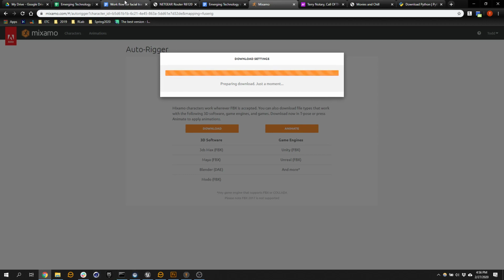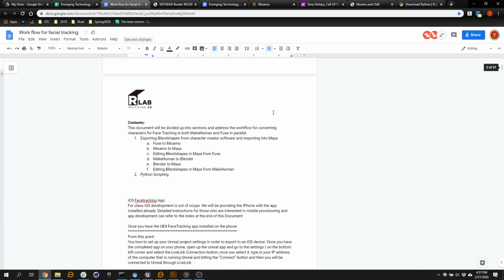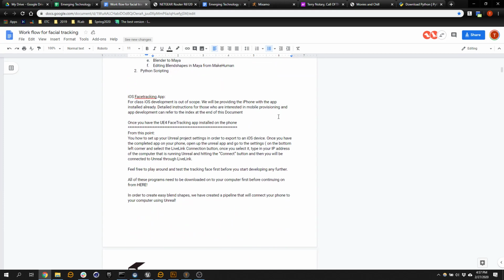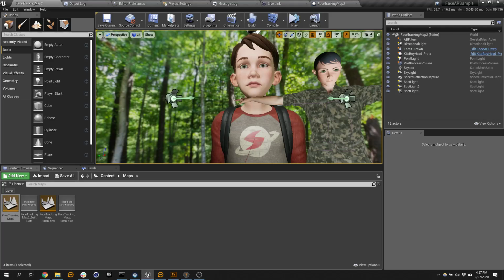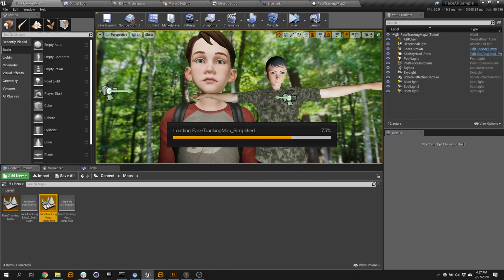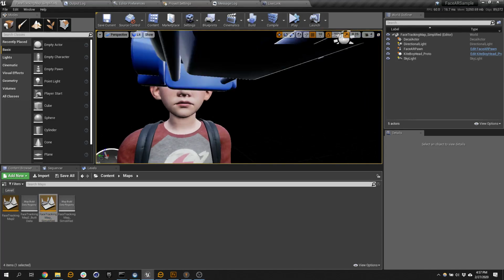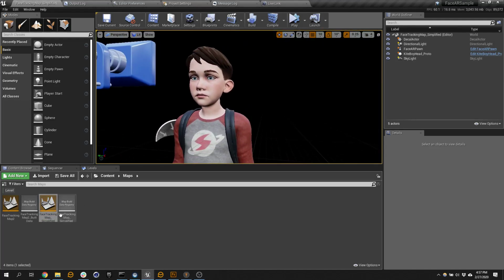And I'll try to simultaneously go through this document so you see how I'm working through it. Here's the contents section, the order in which it comes through. And again, as I said, if you want to make the app itself, the app already exists inside of Unreal. This is the one that renders the face tracking. If you go through the process of turning this one that's called Simplified, this is an iOS app that builds straight to your phone.